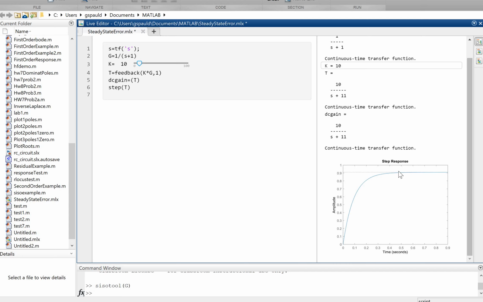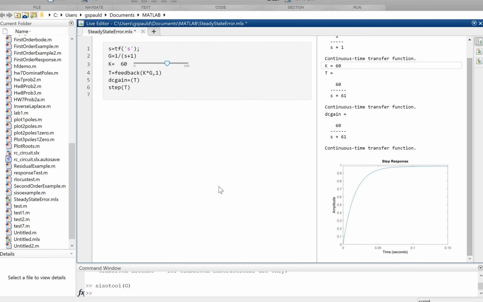Now we see this error in here. Our set point is 1. We've got an input of a step response, a unit step input. But our steady state value is 0.9 or something like that. And so we've got this steady state error. Now I can crank the gain up, just like I was showing you, and I can reduce that steady state error, but it's still there. You can see that little gap in there that is still a steady state error. These two are not converging exactly.